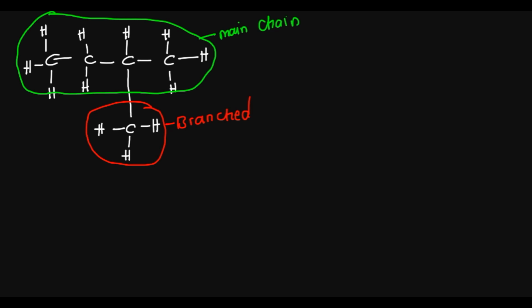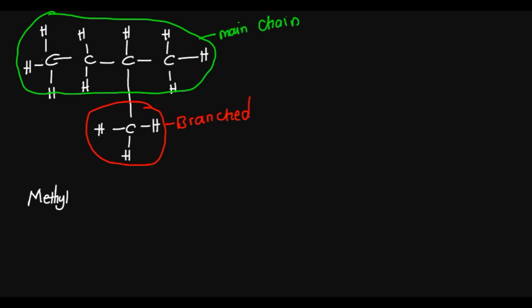So our first step, we said we need to look at the prefix for the branch. How many carbons are there in the branch? So we can see it's 1. So this is meth. Then the rule is you add YL. Then after we are done, let's look at the locant for this branch.